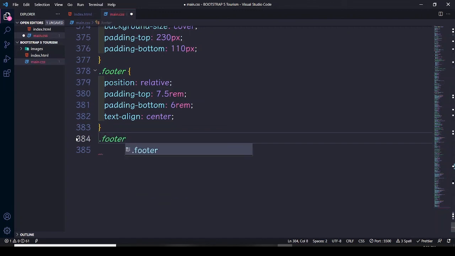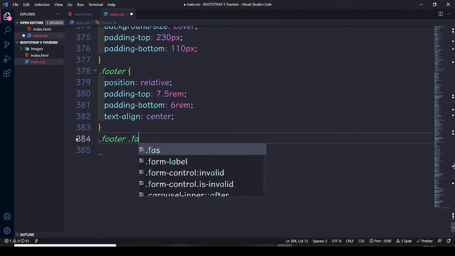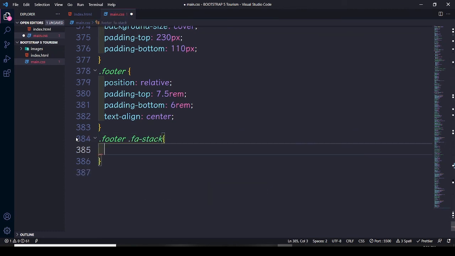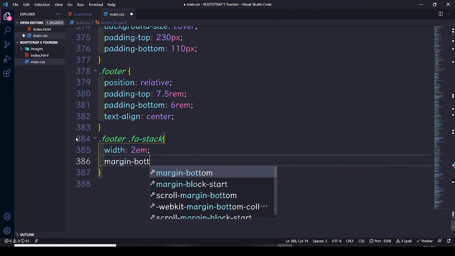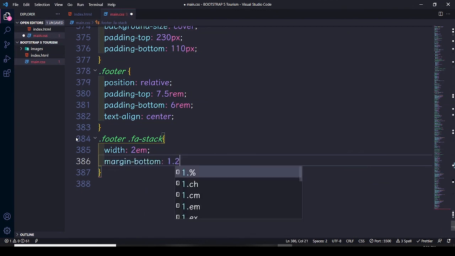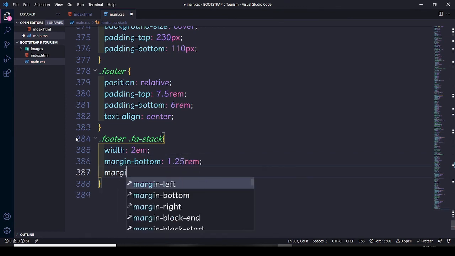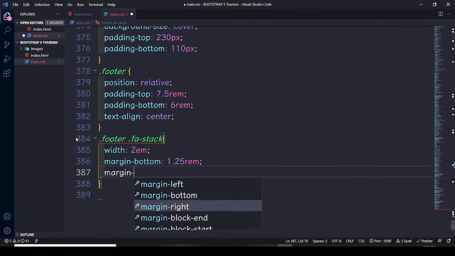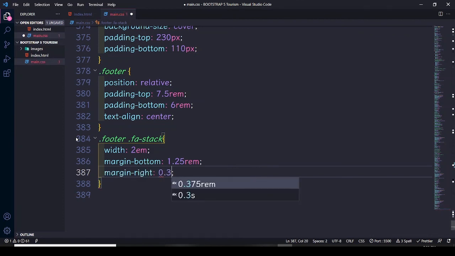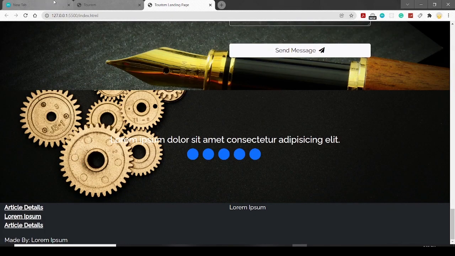Sorry, footer FA stack, width is gonna be 2 EM and margin bottom 1.25 REM, margin right is gonna be 0.375 REM, and that's all. Save it. Let's see. Okay.